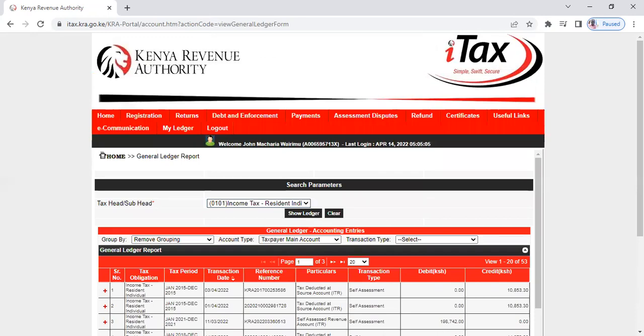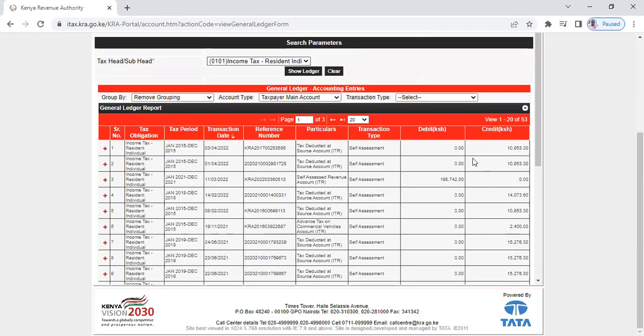Now in the general report, you'll see this is my report. You see this debit and credit. As long as your calculations are done well, you should not be bothered by this mathematics here.